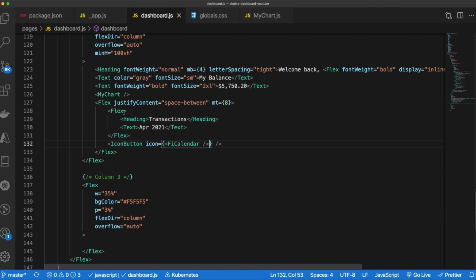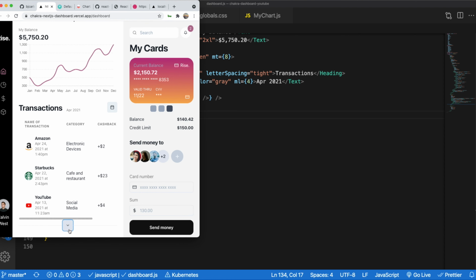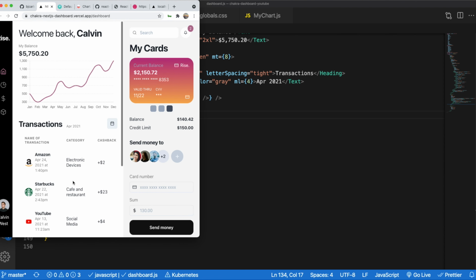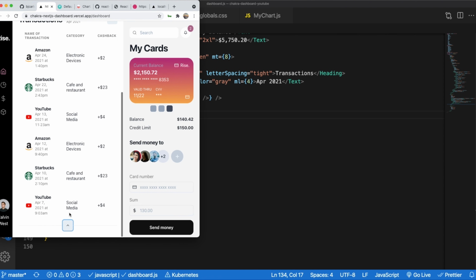Now before we do the table, we actually need to wrap this in 2 flex tags. And by doing that, we will be able to achieve this scroll effect. So when the screen gets smaller like this, you see we can scroll like that, and we can scroll all the way down. And that is thanks to wrapping the table in 2 flex widgets. So we have 1 and 2. Now the first one, we're going to set the flex direction to column. And the second one, we're going to simply set the overflow equal to auto.